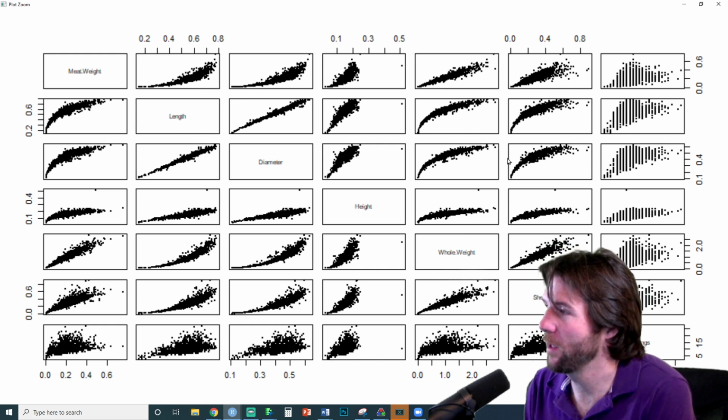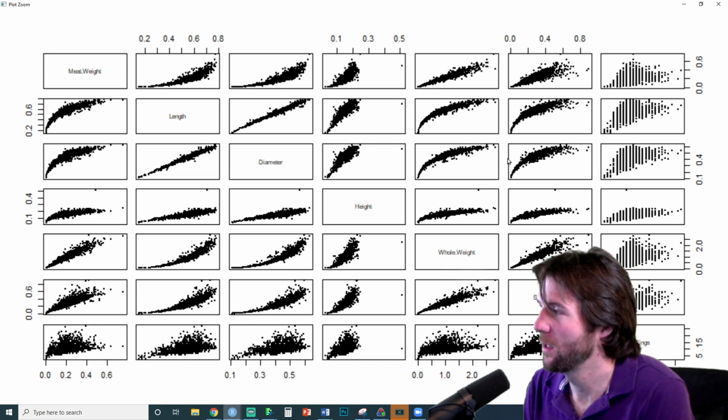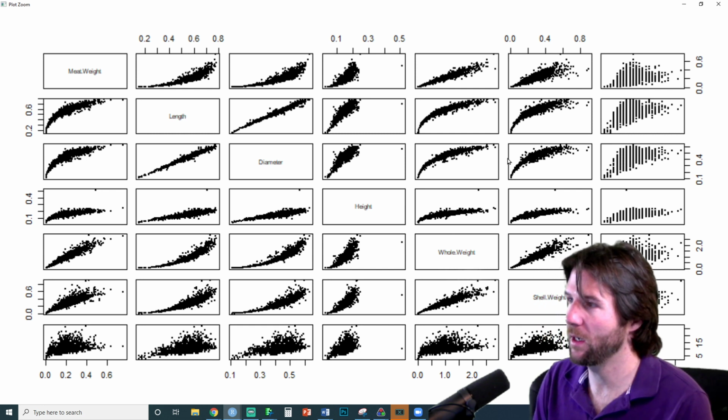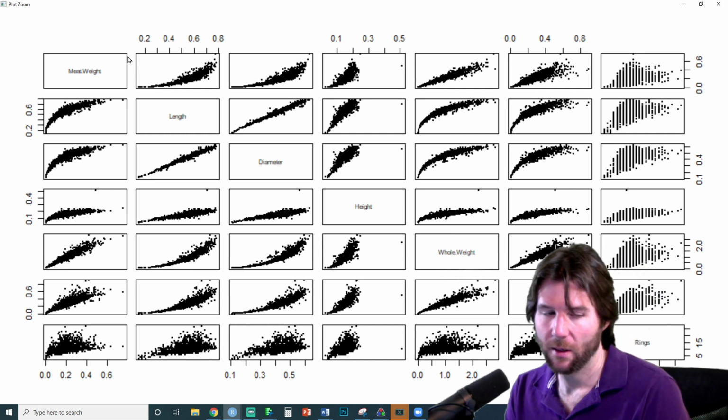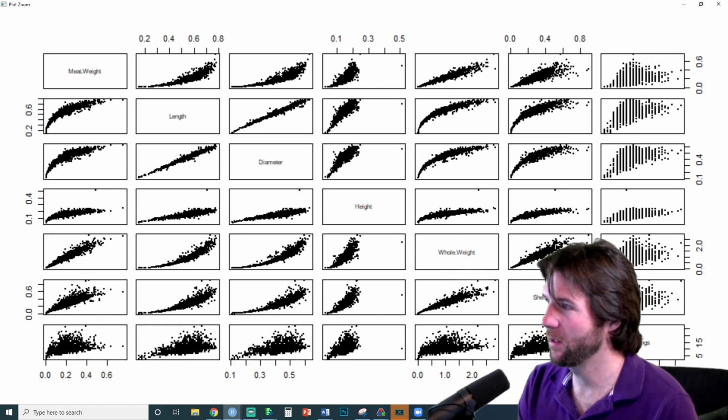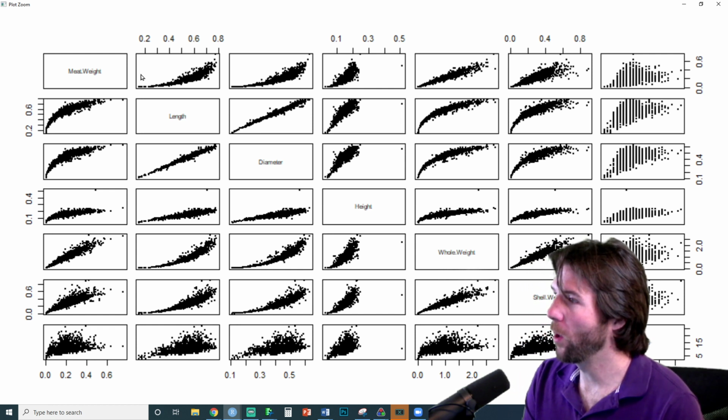I noticed quite a few things with this. So let's go across. I want to say why I'm choosing this. I'm choosing to go across these graphics right here. Why are these graphics right here the most interesting to me?